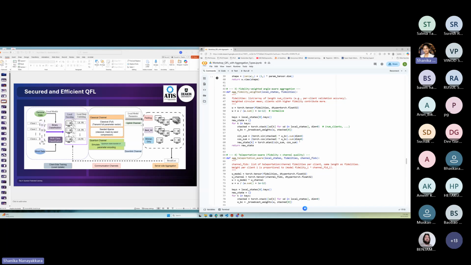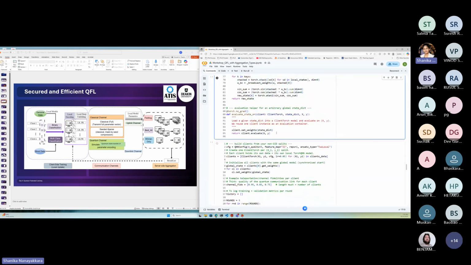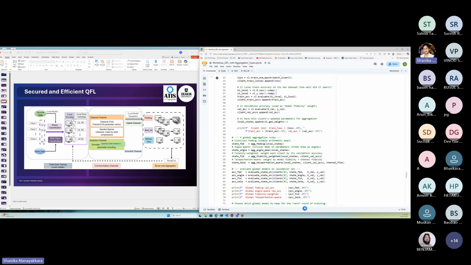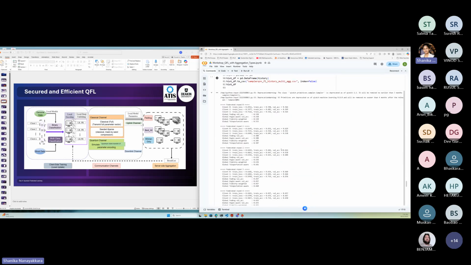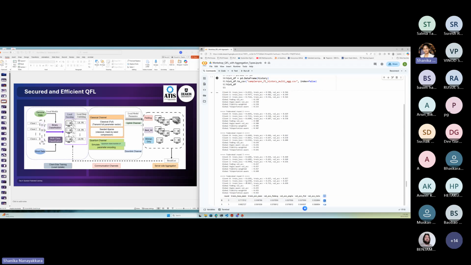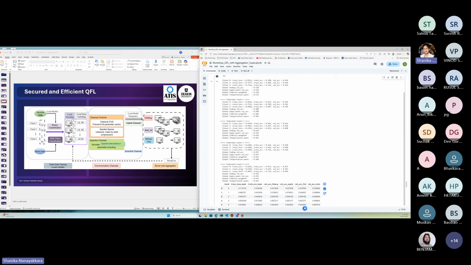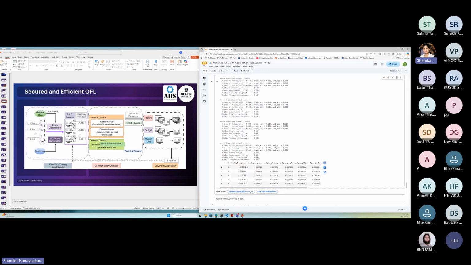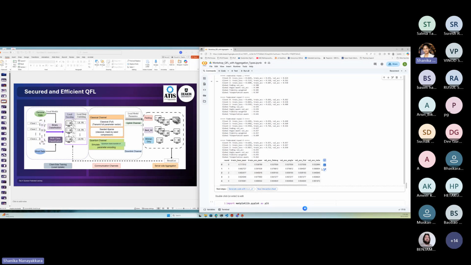Okay, so I'm not going to give the line by line explanation here. At the end, you can see the same results. Here in federated round zero, these are the results for the four different kinds of aggregation methods. I used only three clients and four rounds. And at the end, I use this one I previously showed you.